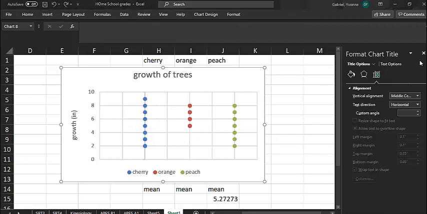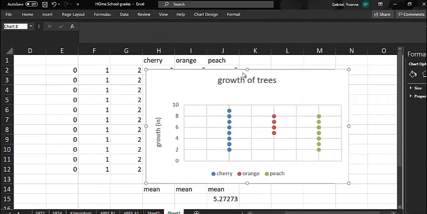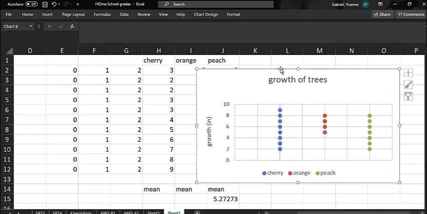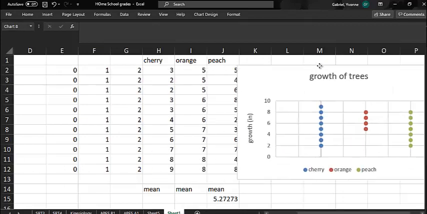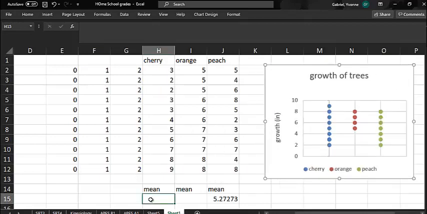So I'm going to close up my window over here where I can format my chart. And I'm going to move my chart over. And I'm going to create a mean for each of my trees. And this is very easy. I'm just going to go in the window here, and I want to make sure that I remember what this label, like what this number is that I'm putting over here.